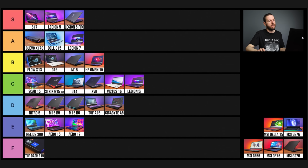Corsair iQ software. Seriously, this is something that's existed since the Legion 7i last year, which I must have reviewed more than a year ago now, maybe even closer to 18 months at this point. And the fact that it's still not fixed is just honestly impressive, in a bad way. In case you didn't see my Legion 7 review, basically they use the Corsair iQ software to manage all of that RGB lighting that the laptop's covered in, and for some reason it just drains the battery extremely fast.